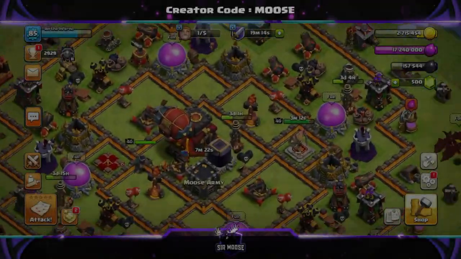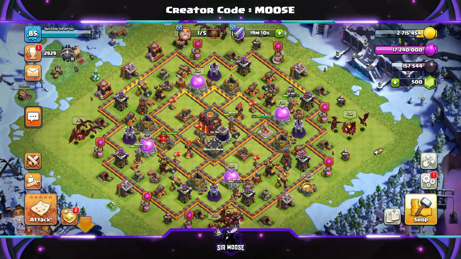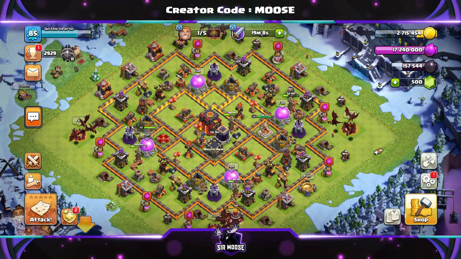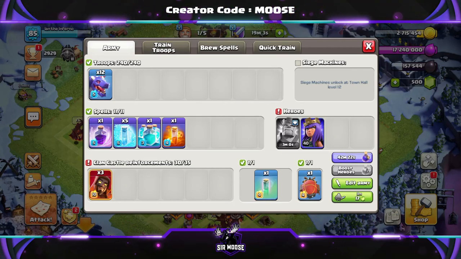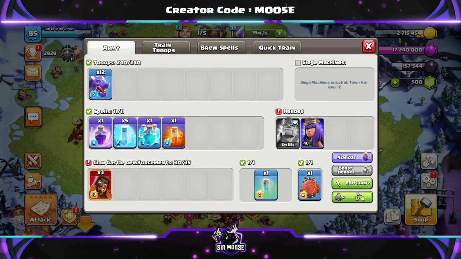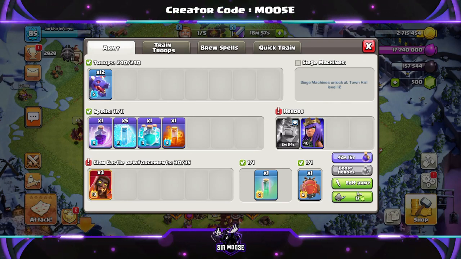Hi guys, and kaboom! Yes, and welcome to the channel, to my new Town Hall 10 Attack Strategy series, and today we've got something a bit special for you guys, Super Wizards and the Battle Blimp at Town Hall 10. Yes, guys, yes. So first of all, we're going to look at the army composition, then we've got some wonderful replays where I'll show you how to use this strategy. So let's meet the troops.